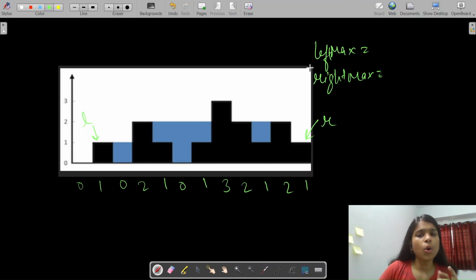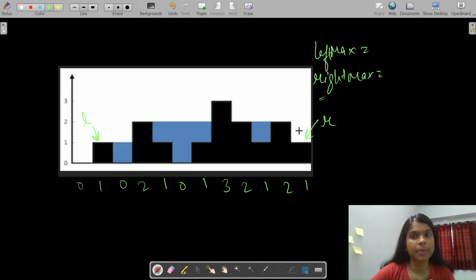In two pointers, as you know, we move the pointers based on some condition. So here, what will be the condition? The condition will be moving the pointer which is less. If left max is less than right max, then we will move the left pointer. Otherwise, we will move the right pointer.